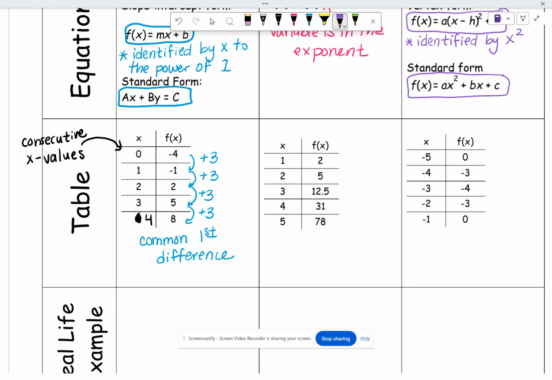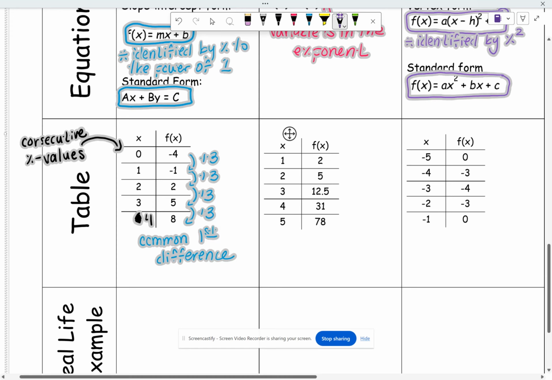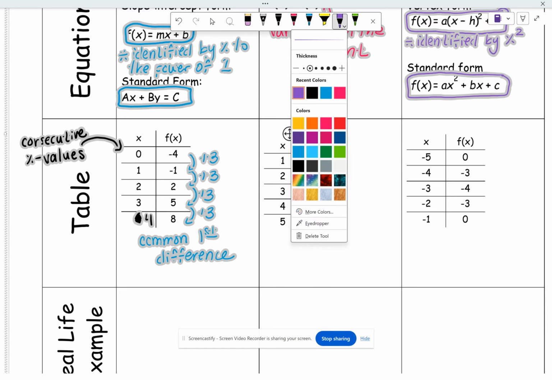All right. I want to find the common difference or common ratio. This is my tactic. It doesn't have to be your tactic. I will always, when I see a table, first check for the first difference, then I'll check for the second difference. And if those don't work, then I'll check for the ratio. I just go in order from easiest to hardest, because if it's easy, then I can just eliminate that possibility.